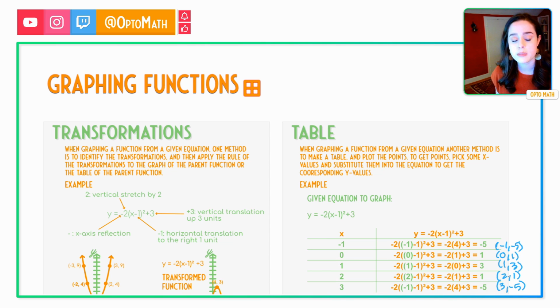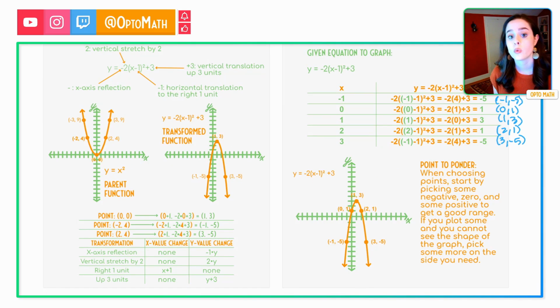So you can plot these points and draw the curve, and you're done. So it just depends on what you think's easier. But like I said before, making the table and doing a function evaluation with choosing x values will work no matter what kind of equation you have. So if your equation doesn't really show you the transformations very well, which some forms of equations don't, then this is a great method to use. We see here on our graph that we have plotted all the points we found from our function evaluation.